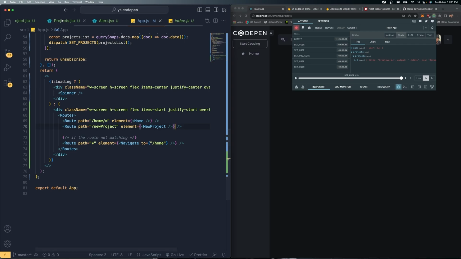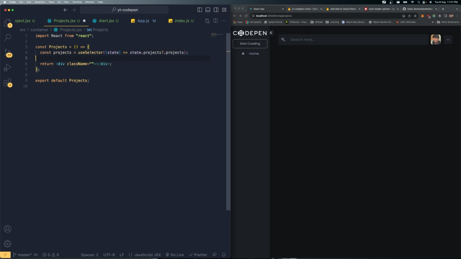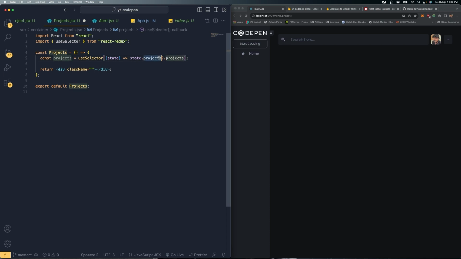Now all I have to do is get back to the projects.jsx, and over here I need to get back the user state from the Redux store. I need to get that project state, the same way we used to get it for the users data. Projects will get the projects. Inside that project we have the projects objects, so we now have the entire project list in our hand. All right, so now I need to supply it over here.